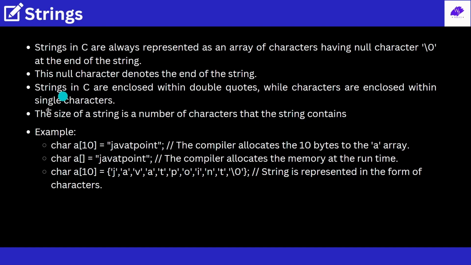The example given below is a character array of size 10, and the name given is JAVAT point. So it contains 10 characters. Each character takes 1 byte, so for 10 characters, it takes 10 bytes for the array. So here are the same examples. So let's move forward.